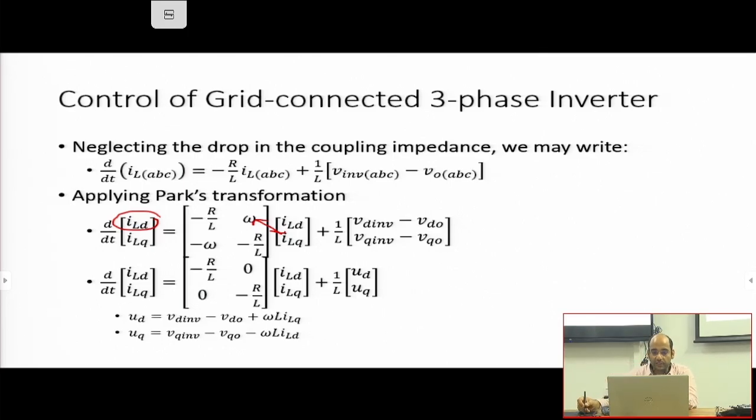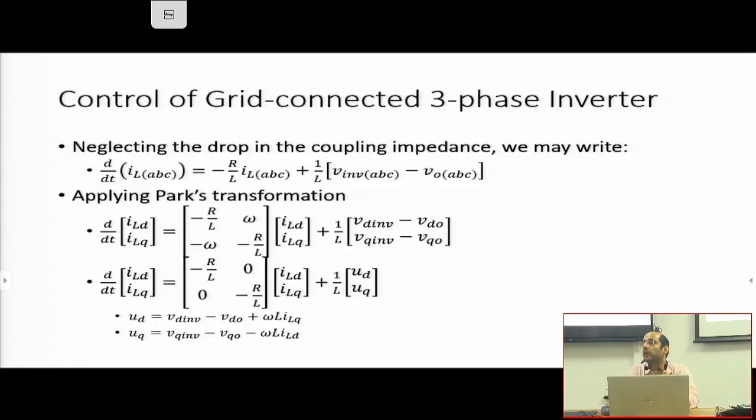So now if you read this equation that is there in front of you, d by dt of ILD, the differential equation of the current, carries minus R by L into IL. So that is expected because it will have its own term. But then there is this term also, because if you multiply this matrix, this will get multiplied here, right? So this is what happens now. Your terms get interlinked. So the d-axis differential equation gets a q-axis term, and the q-axis differential equation gets a d-axis term.